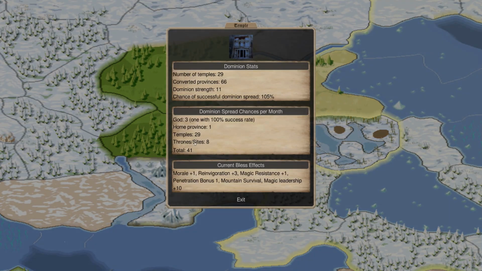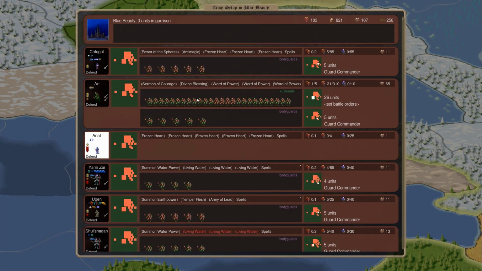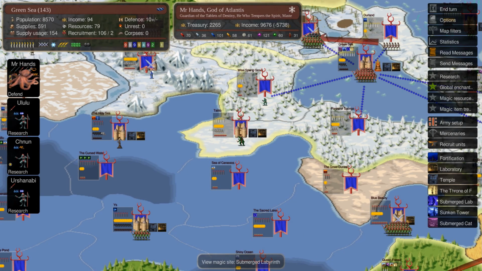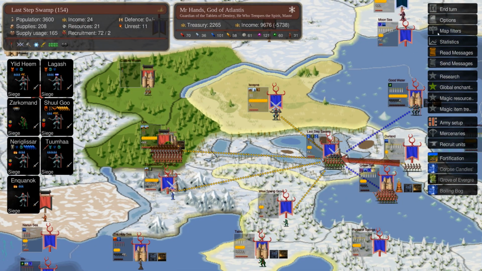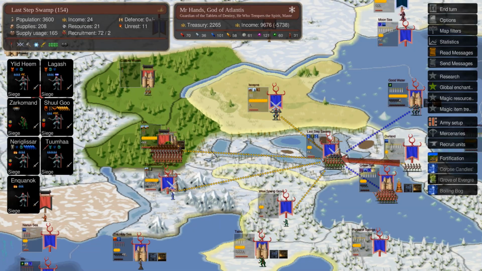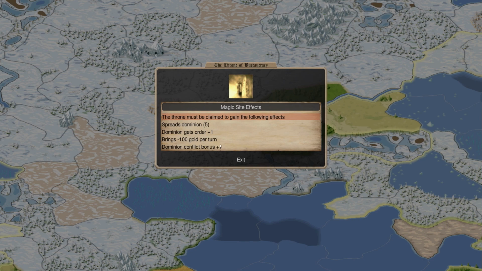Nothing won. What are we up to? Okay, 1 more temple too, which we're going to make this turn. This guy is going to go ahead and make a temple here. That'll get us up to Dominion Strength 12, which is pretty freaking good. I don't know if the Throne of Bureaucracy exists. Okay, it does. I don't know where it is. I would really like to get that one. How much does it give? Just one? Yeah, Dominion Conflict 1.